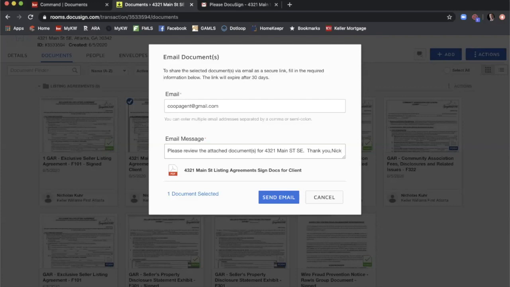So it really comes down to what your preference is going to be. I would make things as simple as possible for your co-op agent and just attach it to an email so they don't have to click on anything. Less room for error, less likely to miss documents.